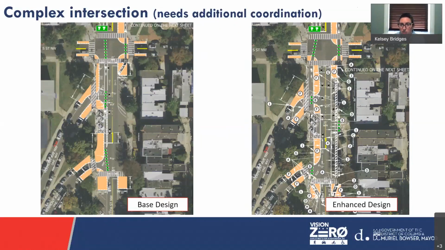But some intersections may be able to work through our Vision Zero team or another team. So that is something that we have been thinking about, because an implementation timeline of 1 to 3 years is something that we are taking seriously. And in order to do that, we need to think through who's going to take these to the next step. So we have been working with the Sustainable Transportation Group on a lot of these, as well as our traffic engineers, Vision Zero, et cetera.